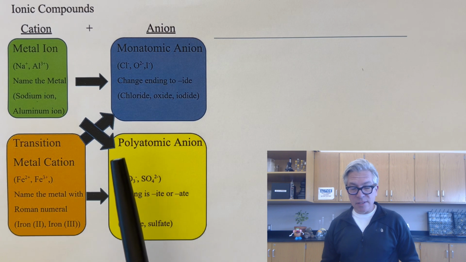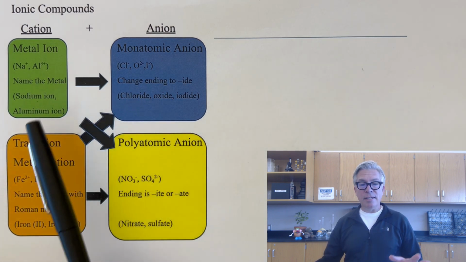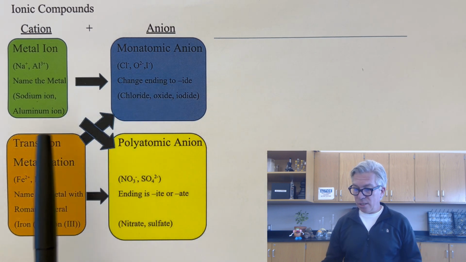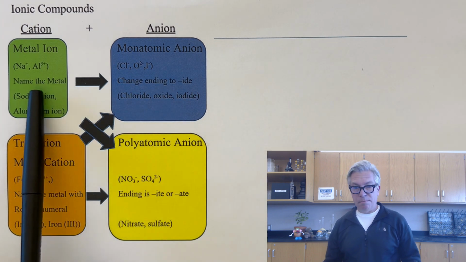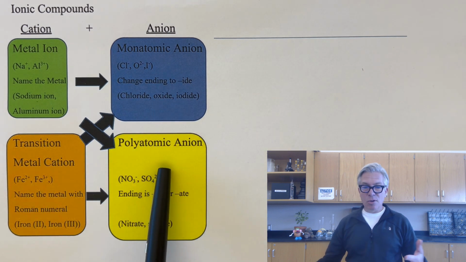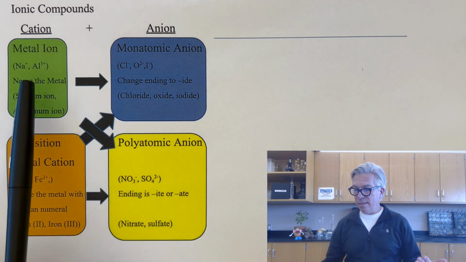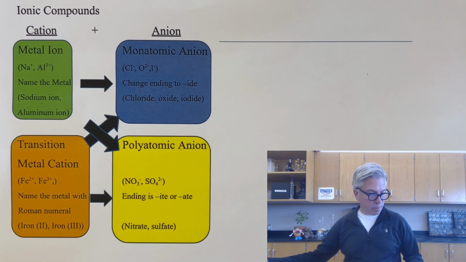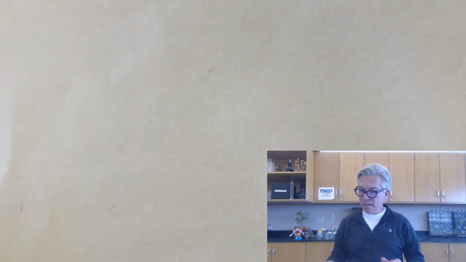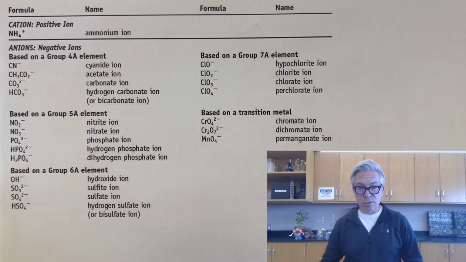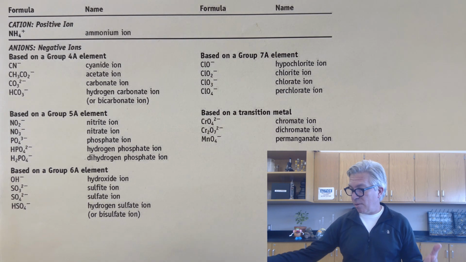If you paid attention in our previous videos, you know that there are four possible main types of ionic compounds. Those contain metal ions and monatomic ions, transition metals and monatomic ions, metal ions and polyatomic ions, and transition metals and polyatomic ions. So those are our categories. Today, we are dealing with metal ions and polyatomic ions. We're doing this diagonal on the chart. So we need to know about those polyatomic ions. Make sure you have a polyatomic ions chart available so that you can look up the names of these things. Hopefully you don't have to memorize them.